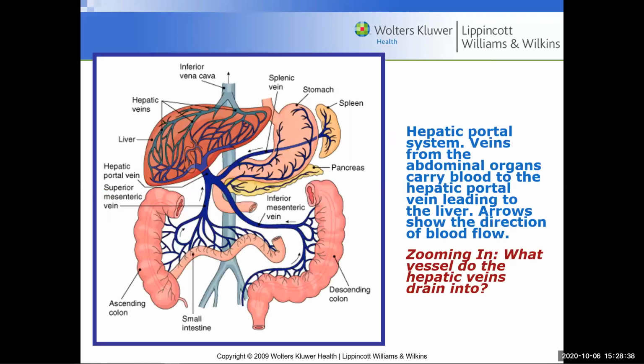Let's see diagrammatically how this looks. So here we see the blood vessels, namely the veins, as they go through, they're returning from these organs, and before they enter the inferior vena cava, most critically, they have to pass through the liver. So here it is, the blood that's coming away from the spleen, from the stomach, from the colon, in terms of from digestion, returning nutrients. Here it is, it has to pass through the liver.